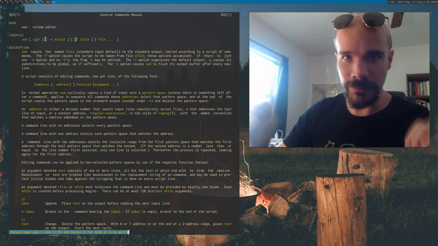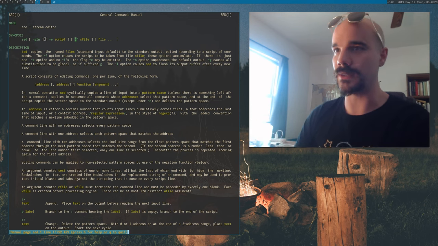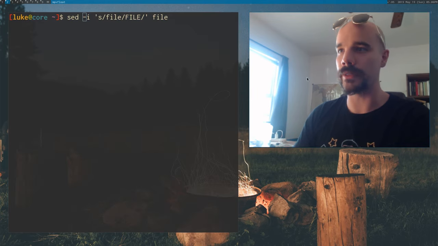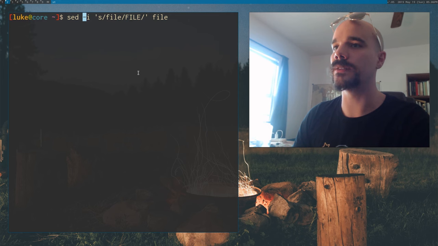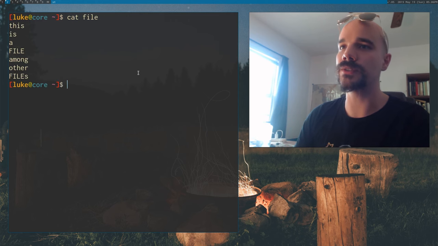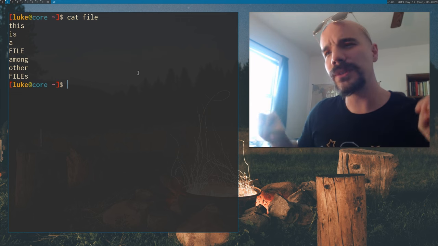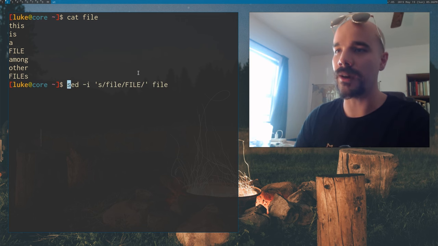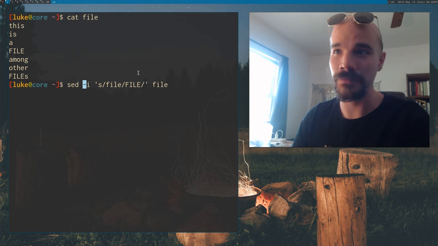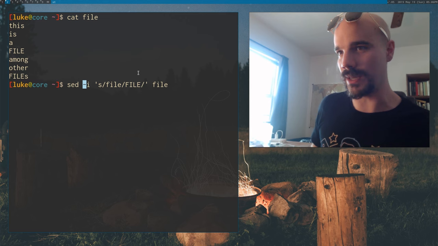So the strictly POSIX compliant tools are a subset of the GNU stuff or the BSD stuff, and GNU usually has way more than anything else. So just hypothetically speaking, let's take this example that we had. Again, we've changed this file. Let's say I want to change capital file back. How would I do this on BSD? So on BSD, you actually do have the -i option, but it works very differently. You don't just modify something in place. That's not what it does on BSD.